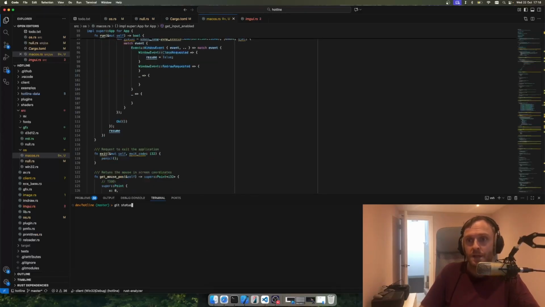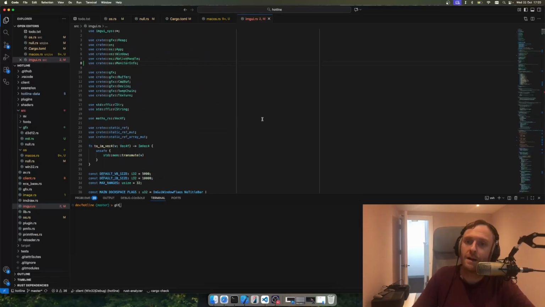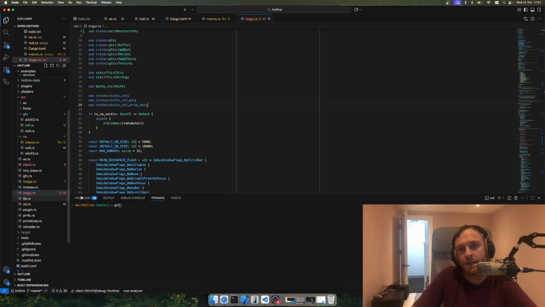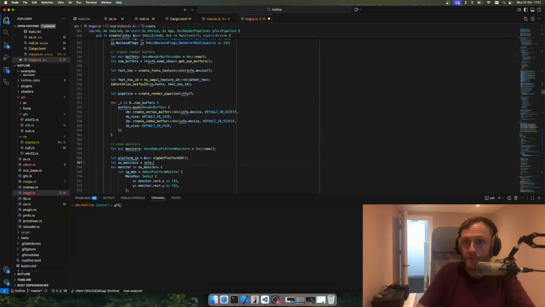So let's see, we're going to fail compiling. ImGUI is not compiling. Then I had a bunch more changes to fix up ImGUI because of how I handle the ownership of enumerating display monitors. I had a function called enumerate display monitors, of which on Windows it just took a static self because of how the Windows API works.